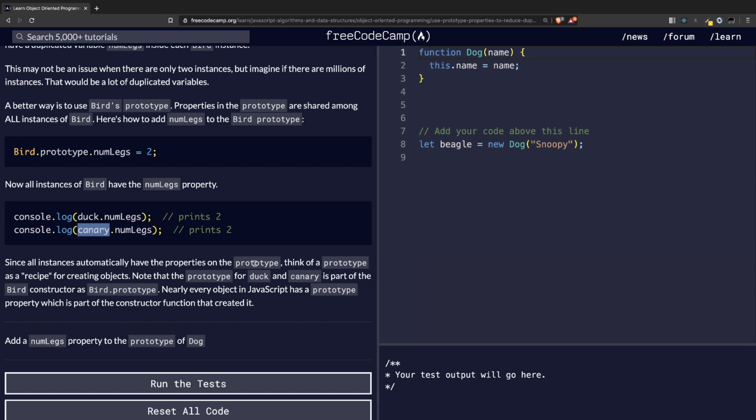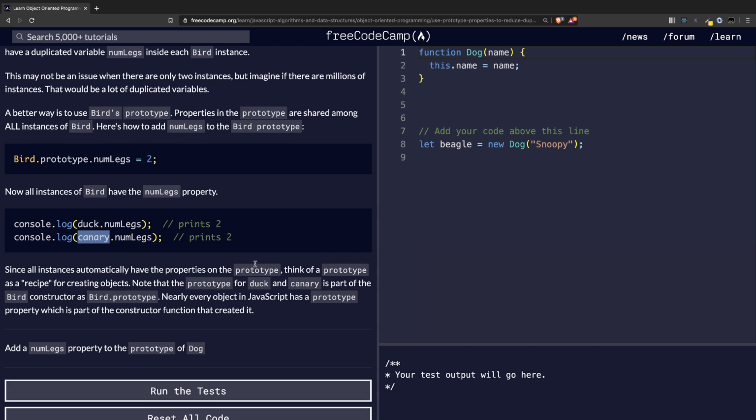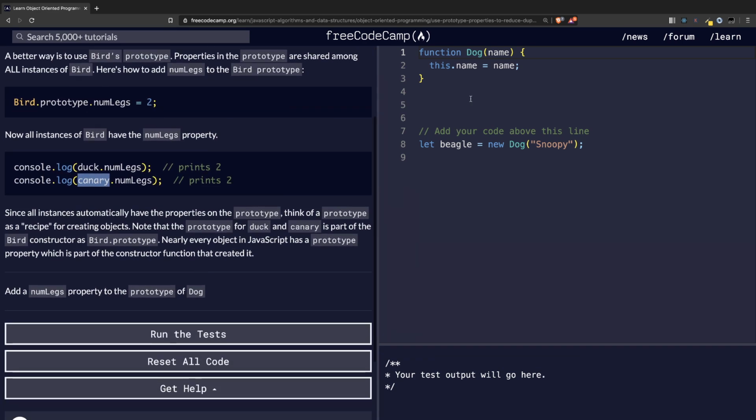Nearly every object in JavaScript has a prototype property, which is part of the constructor function that created it. Alright, interesting. Let's add a prototype. On the prototype, the property numLegs for the dog.